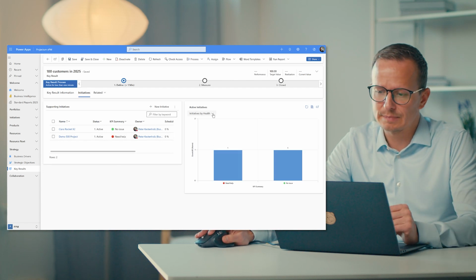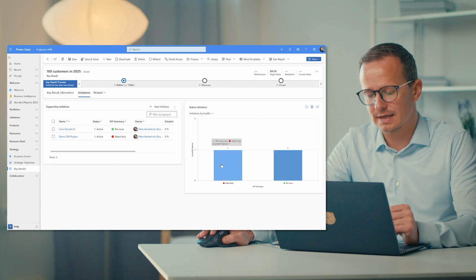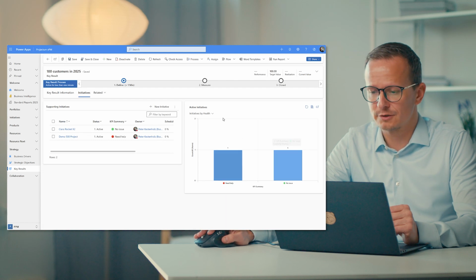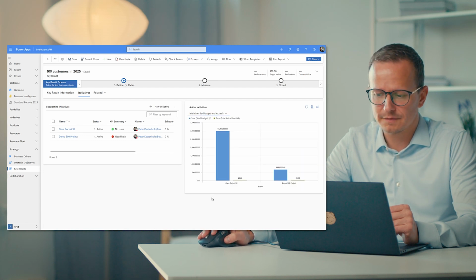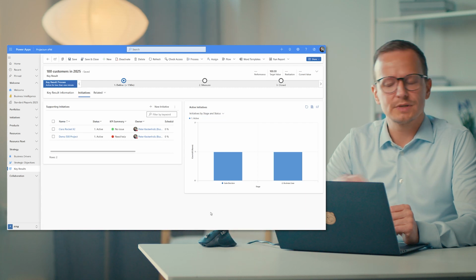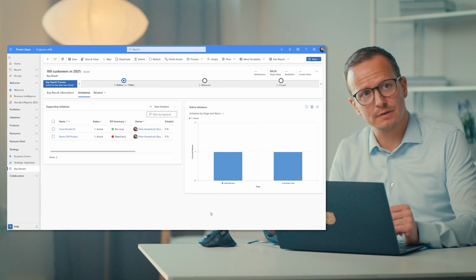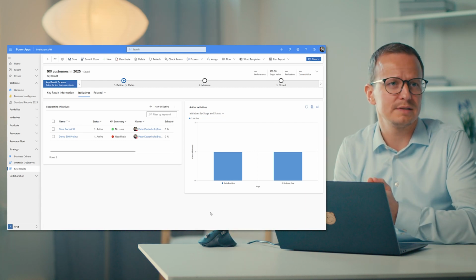and I can then use standard reports to show how many of these projects are in need of help, which has no issue, what about the money side of things, and what about the stage and statusing. So again, using the standard charts from the project world, but in the context of strategy planning and strategy execution. So this example was just some of the things we can do in strategy management. There's also a portfolio strategy management perspective that you can learn more about on our channel.